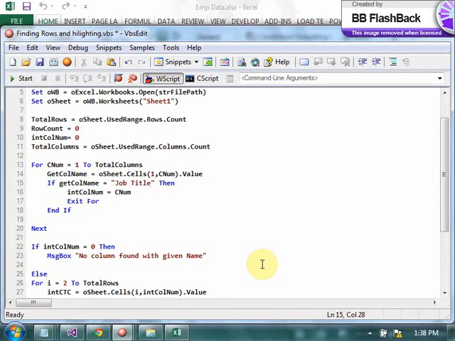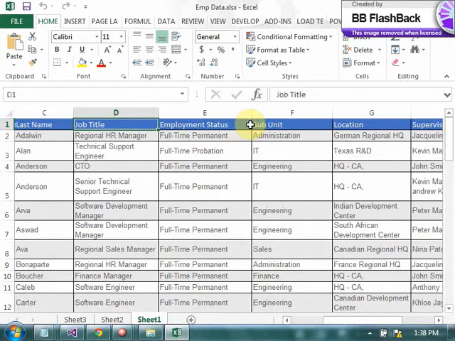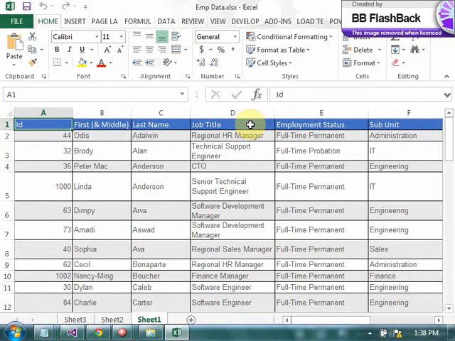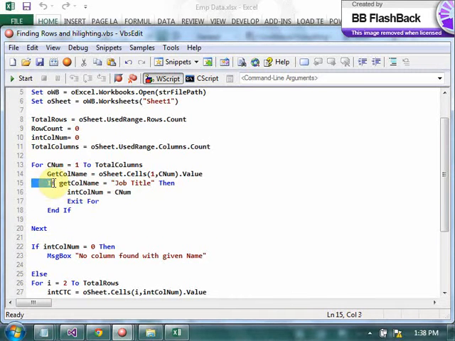I will give job title. This is what I have given now. Okay? So come back again. What is the CNUM? First time 1 comma 1. What is my expected column? Job title. So what is it retrieving? ID. So it will not come inside. From where will it go? It will come here directly. So it will obviously move to the next iteration.